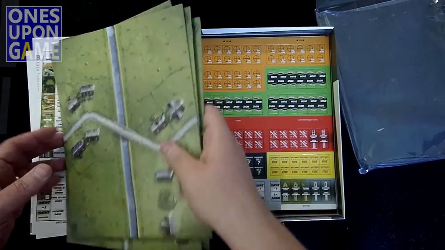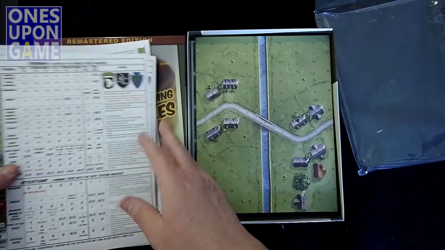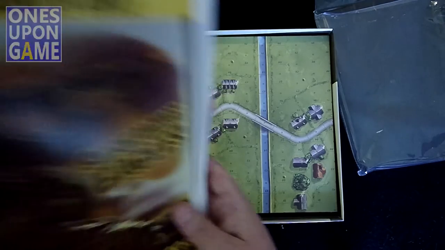So, Band of Brothers, Screaming Eagles, Remastered Edition. That is what is in the box.